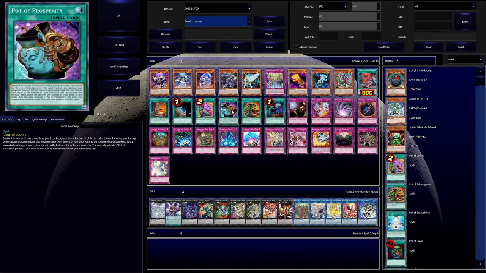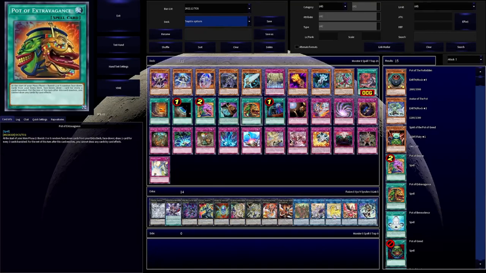Prosperity is also a very decent card. You aren't gonna use all of your extra deck for sure, so you can banish 3 or 6 and increase the consistency of your deck in general. So not bad. Extravagance I probably wouldn't play just because it's just too risky. You need Sarah. If you banish all your Sarah, your deck basically just dies on its own. So not worth the risk. I'd rather play Desires over Extravagance for sure.